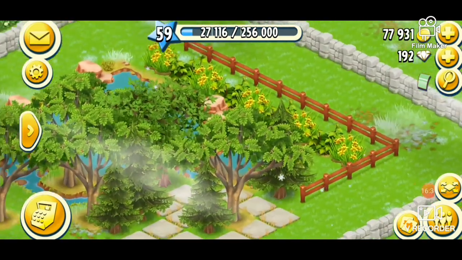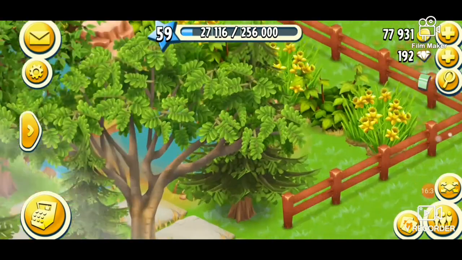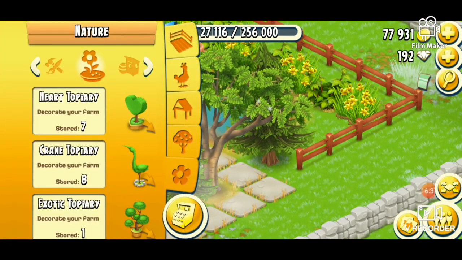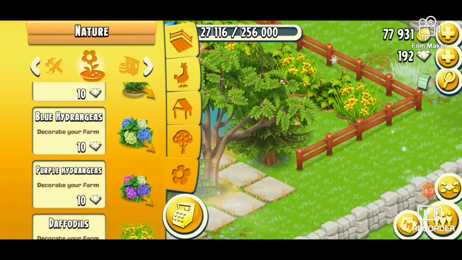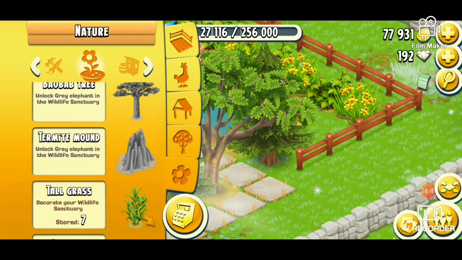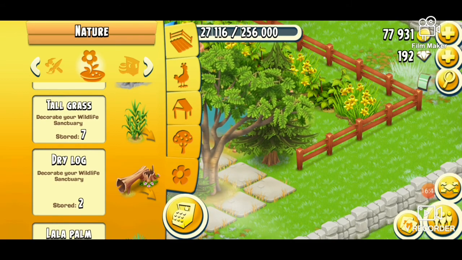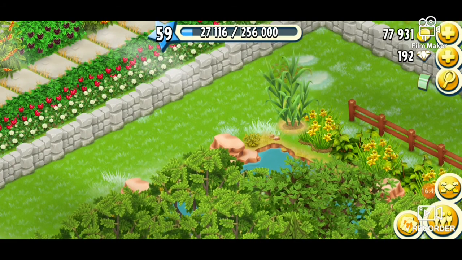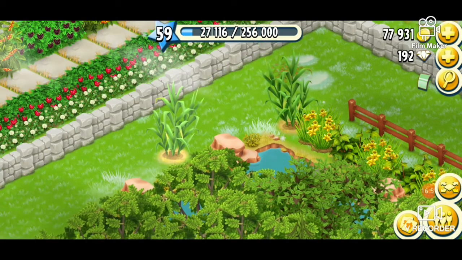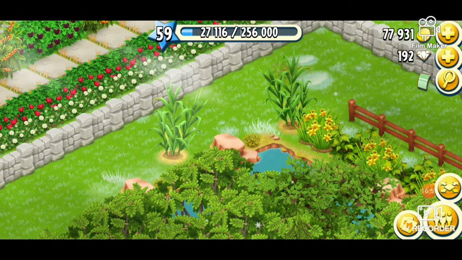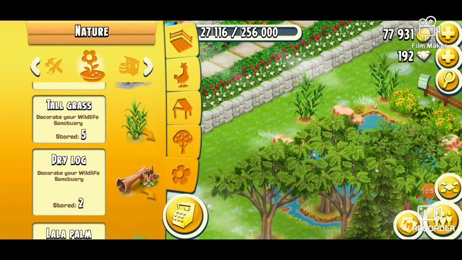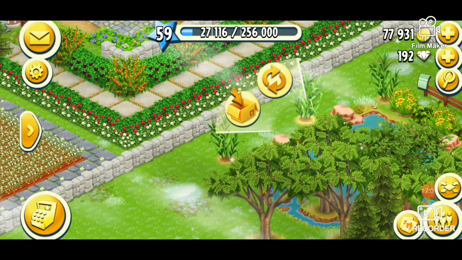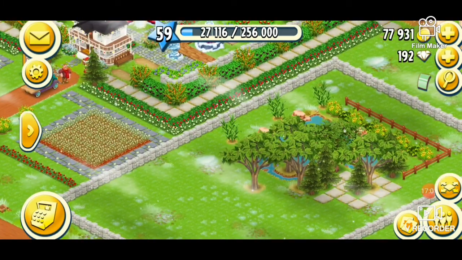Let's have a look. Yeah, that's pretty good. Something nice just in this corner here. What have we got? We got a couple of these. We can have a couple of those. One there. One, let's say there. And one there. Turn them out. Turn them out. Let's have a look. No.